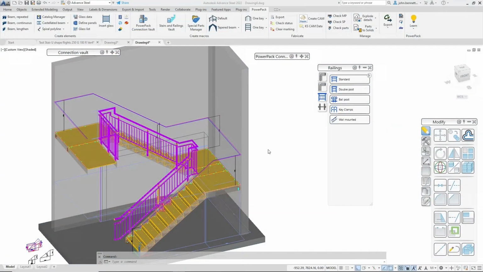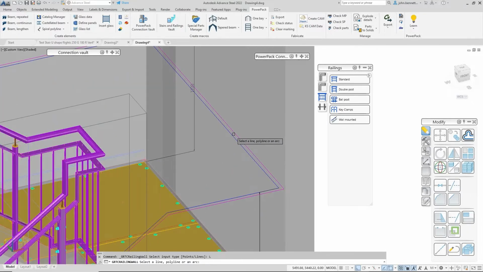So in Advanced Steel, I'm just going to take a look at the Graitec wall mounted railing. You come into the palette here and select it under this icon. It works with points and lines. My preferred approach is to use a line. So I'm just going to select a primary baseline for it and bring one in quite quickly, just to show you what it brings in as a primary arrangement.